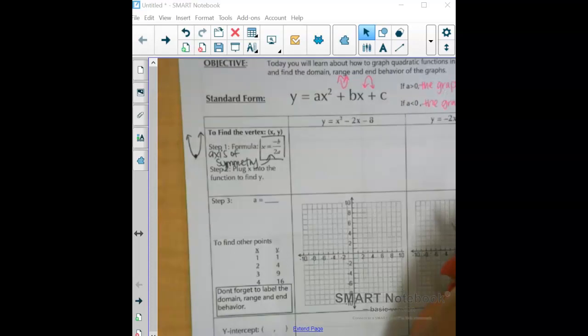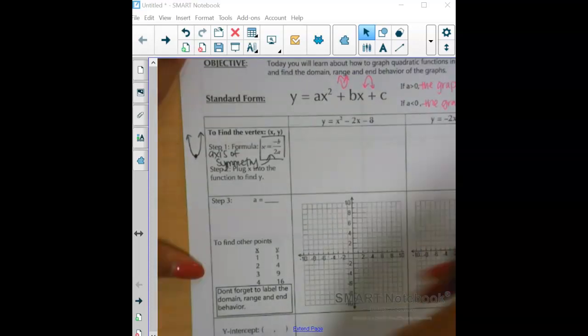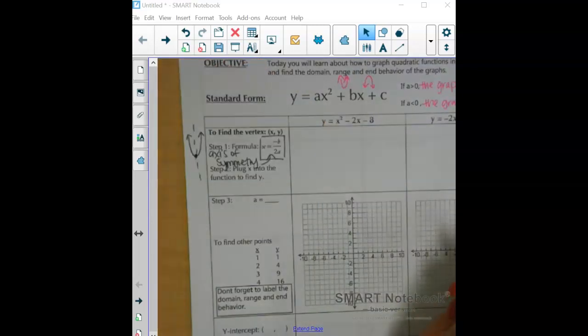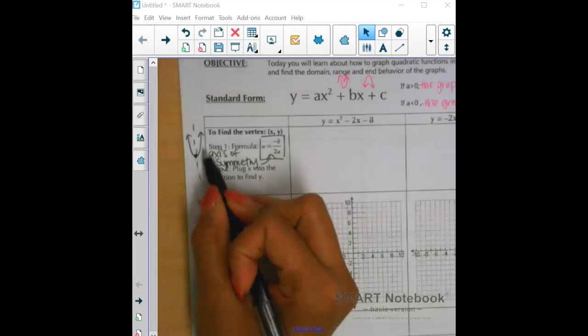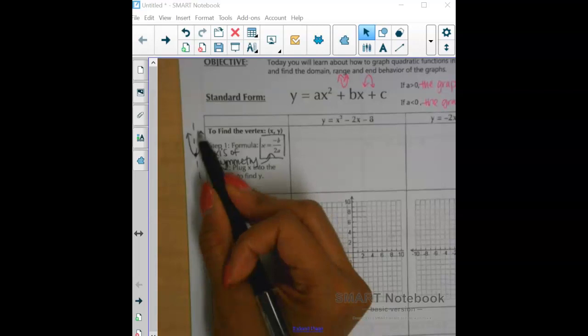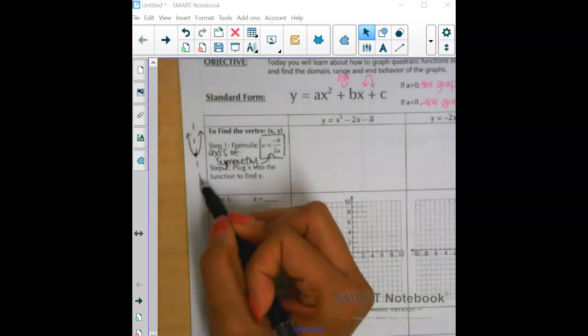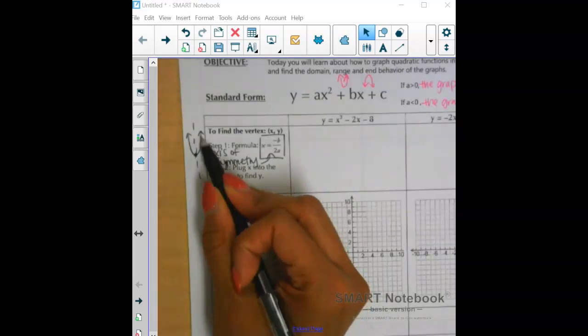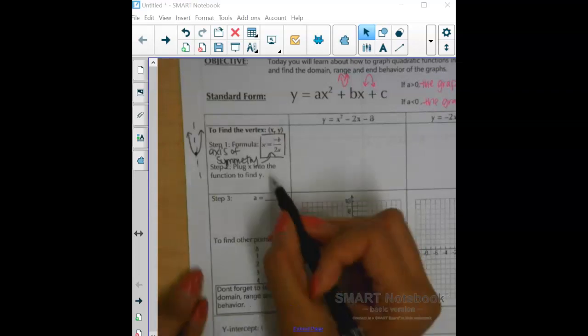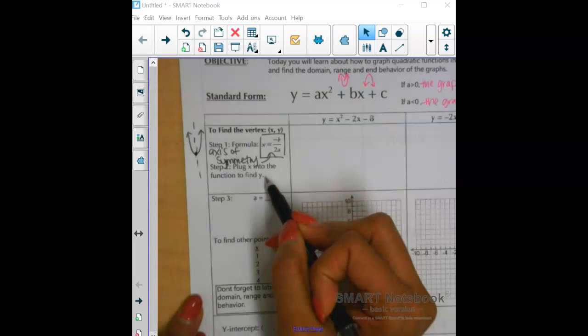Axis of symmetry. That's that equation that I just boxed in black. What the axis of symmetry does is if you literally took some scissors or a knife and you cut this parabola into 2 equal pieces, you would literally have the left-hand side and the right-hand side being the exact same. What that also means is if you folded this paper along this dashed line and you had it reflecting onto the other side, they would both line up exactly. So that's what an axis of symmetry is. It literally cuts it into 2 equal pieces for your parabola. So this whole part for steps 1 and 2 is finding your vertex.